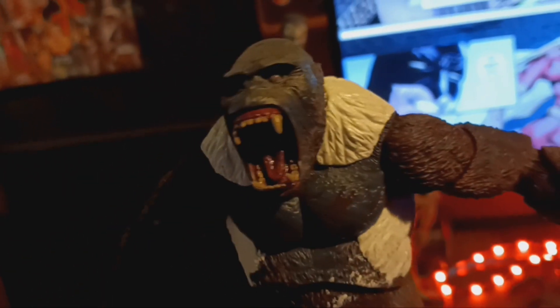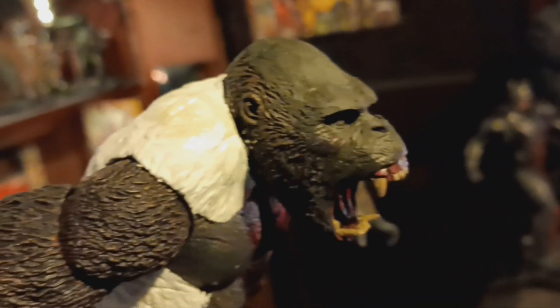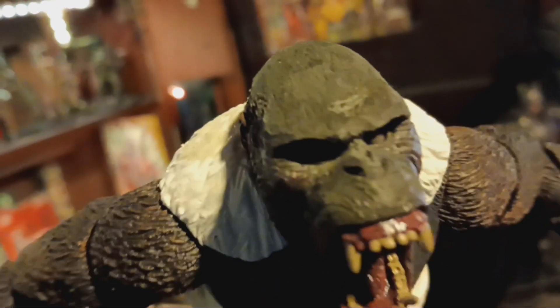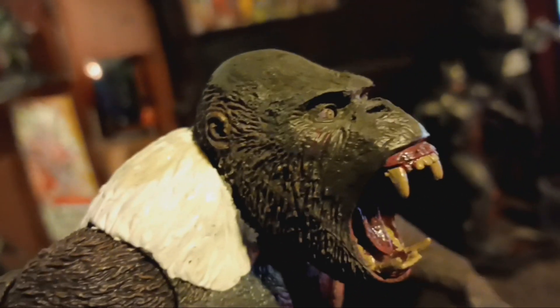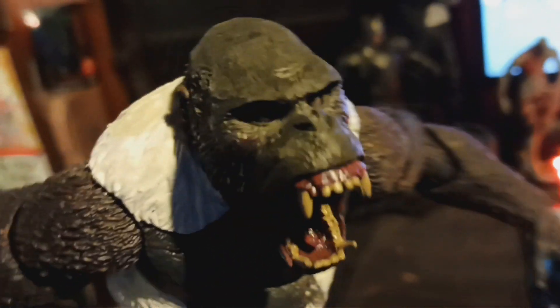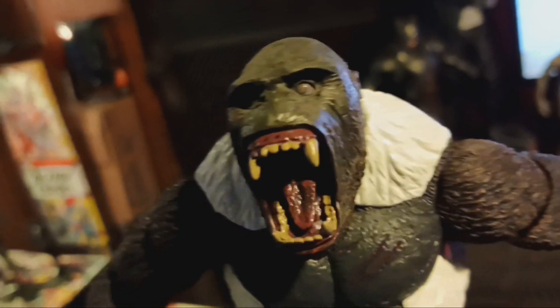So this is the custom Scar King so far. What I did to the head - I noticed the Scar King has more of a slanted bald head. You can see all that I shaved off right there, all the way back. As far as the eyes too, he doesn't have prominent eyebrows like Kong does, and his nose is kind of smushed in more than King Kong's.